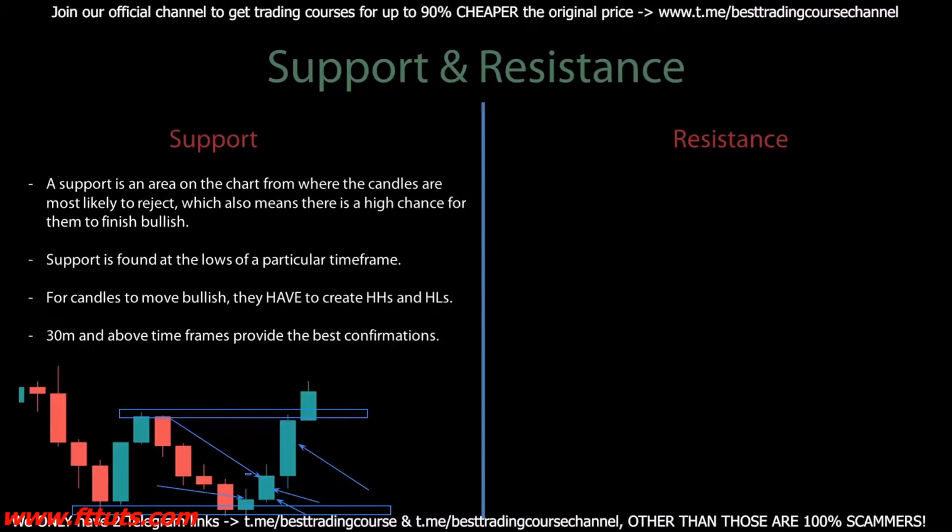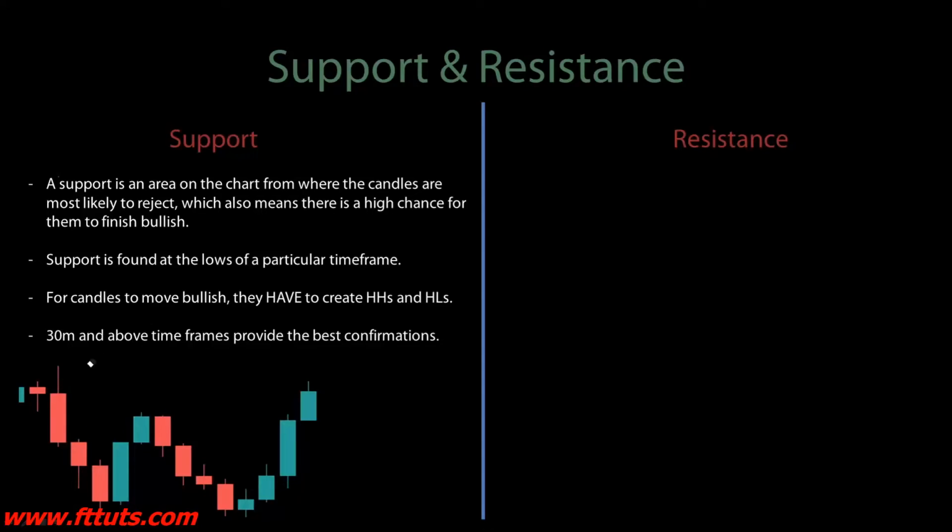Let's move on to our wonderful resistance here. Now, some people like selling, some people like buying. I like buying more, so when I first started, I would be more prone to buying than selling, because I would like price going up. I wouldn't like price going down. So I really had to change that mindset. Some people have these issues. Some like selling, some like it easier that price goes down, and some like it easier that price goes up.